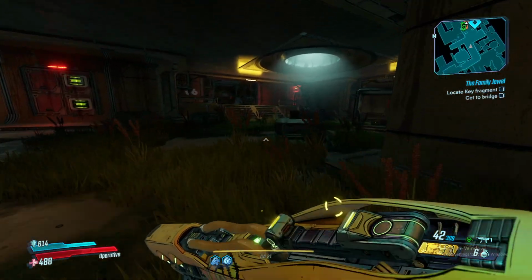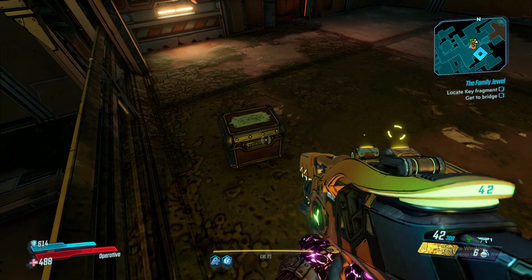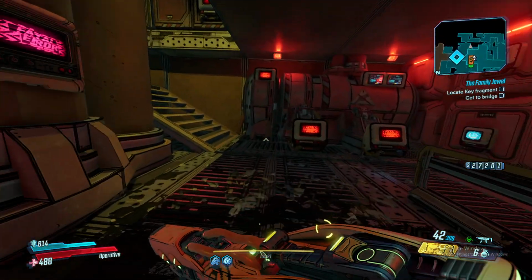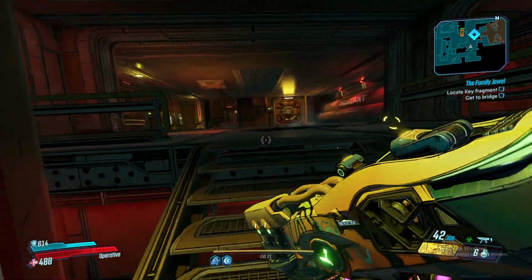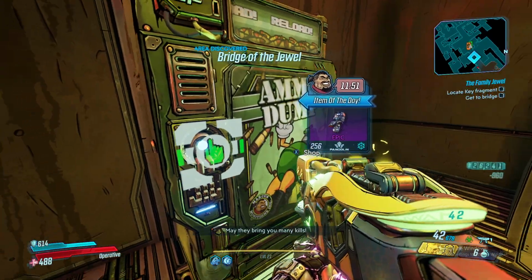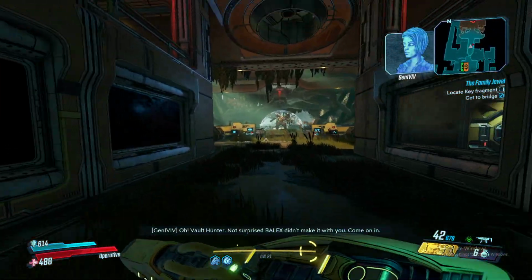Okay, I don't need any. I mean, I do need ammo, so we're gonna start a refill over here. Or no, it's up top. Never mind. Unless, oh, we do actually need to go up. So it should be right here. Here we go. Refill on ammo. Drop down here.